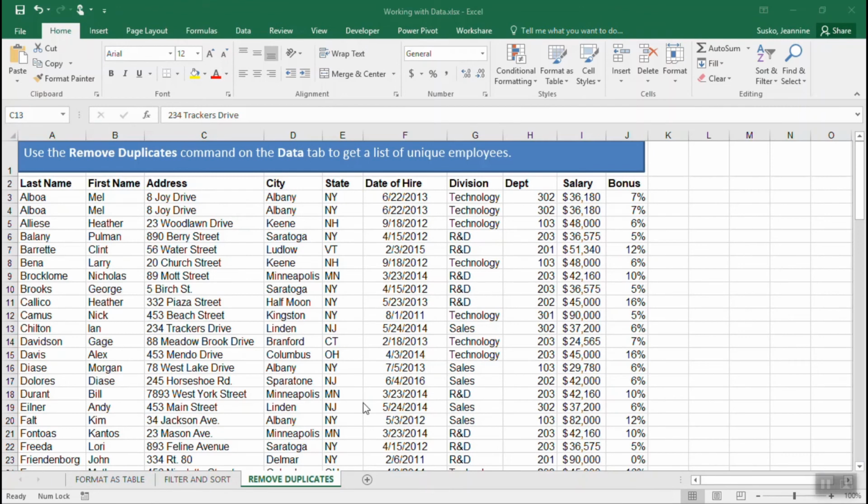If you should find that your list perhaps contains duplicate records, maybe data entry, copy, paste, it happens all the time, rather than you manually going through and removing your duplicates, you can use the Remove Duplicate feature. So let's take a look at this list. There are duplicates here. So for example, there are 2 of the same records for Mel Alboa, right?